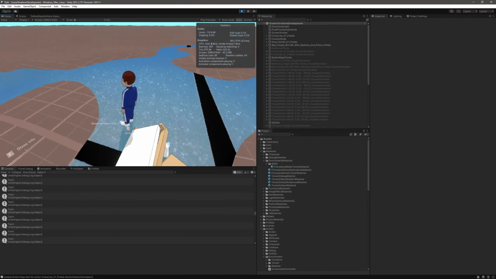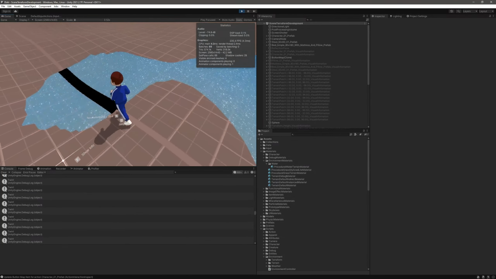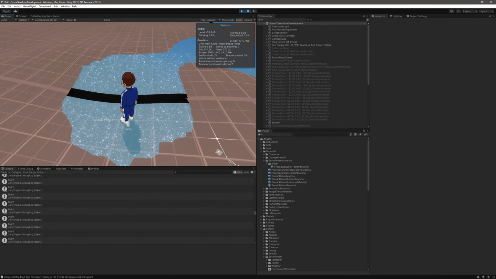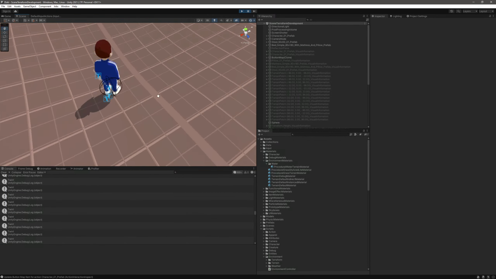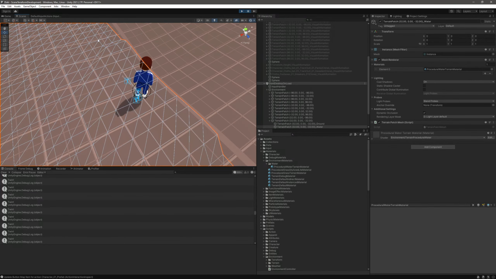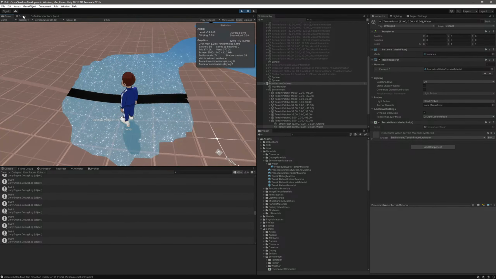But now we have water flowing between patches at least, but this... Interesting. Where do we have it?